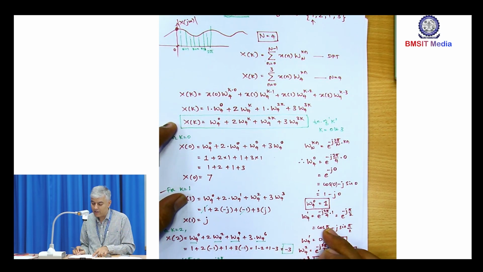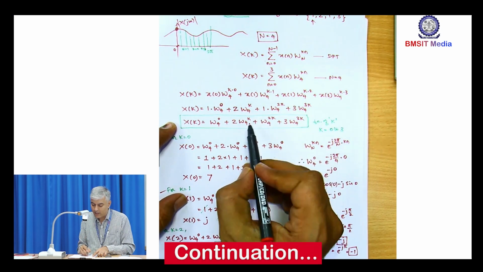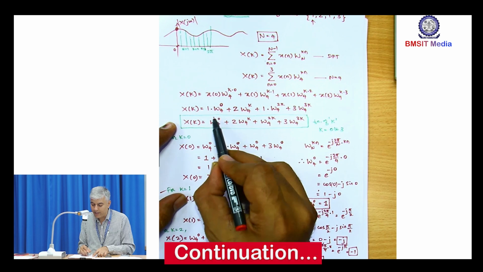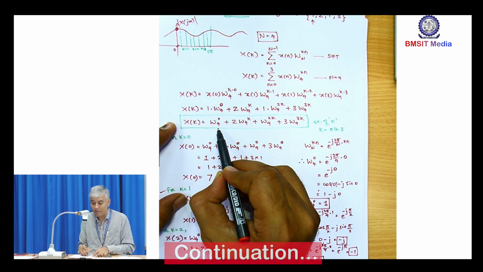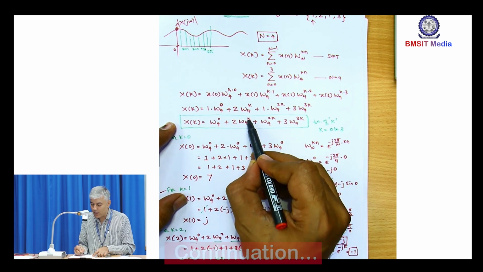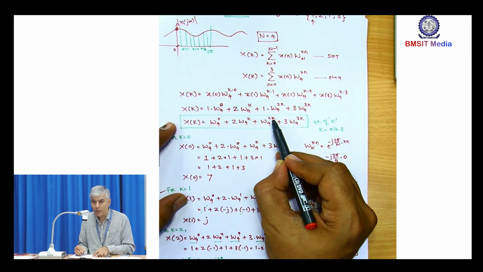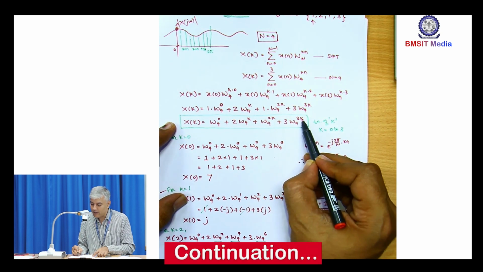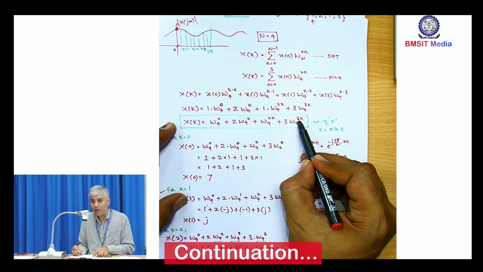In the expression, I will substitute k equal to 3. This becomes independent of k. This is anyways independent of k. This is k equal to 3. When this is 3, it becomes 2 into 3, that is 6. And this is 3. This is turning out to be 9.